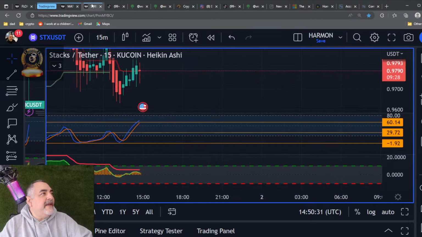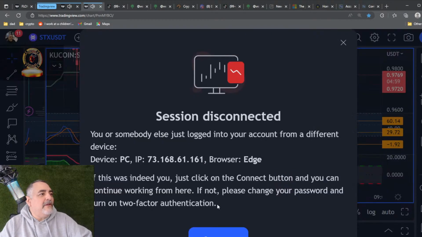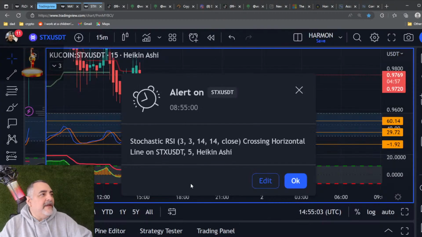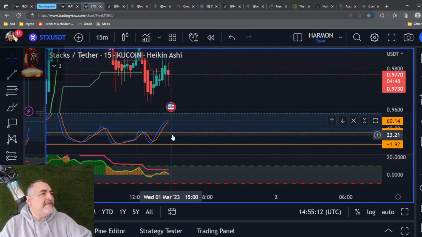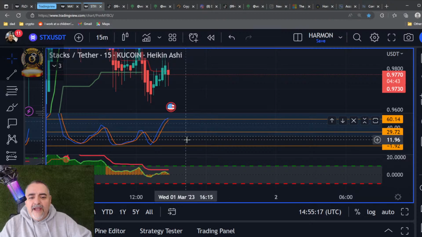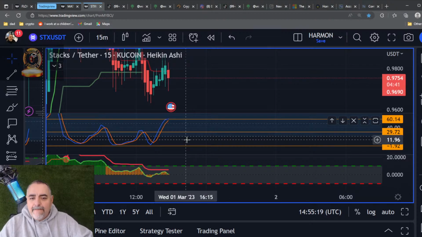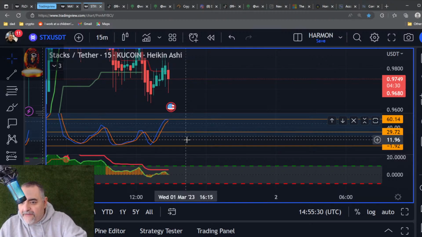All right, let's go. STX, here we go. STX, still climbing. Here we go. We got an alert here, guys. STX, what's this on? Horizontal. All right, STX. Starting to come to a cross. Here we go. STX finally crossing here, guys. All right, STX getting ready. STX, there you go. There's your short right there, boys. You got the alert.